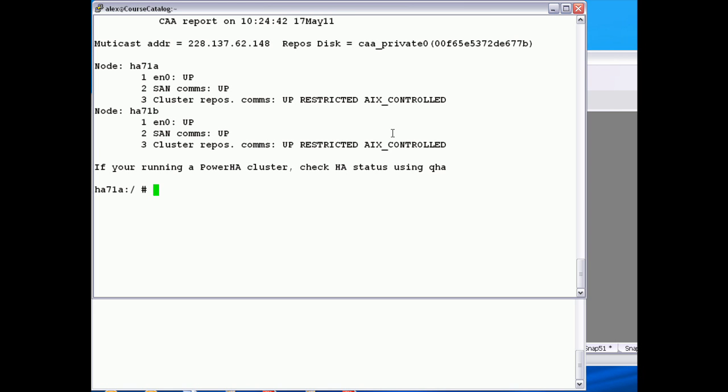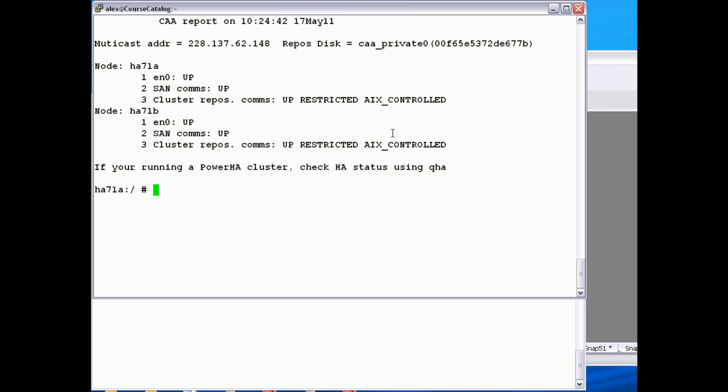So you notice there that EN0 is up, which is good. SAN-based communications is up again. If SAN-based communications were down for whatever reason, so we hadn't enabled the target mode attribute, then that stanza just doesn't appear, it's missing from the list.